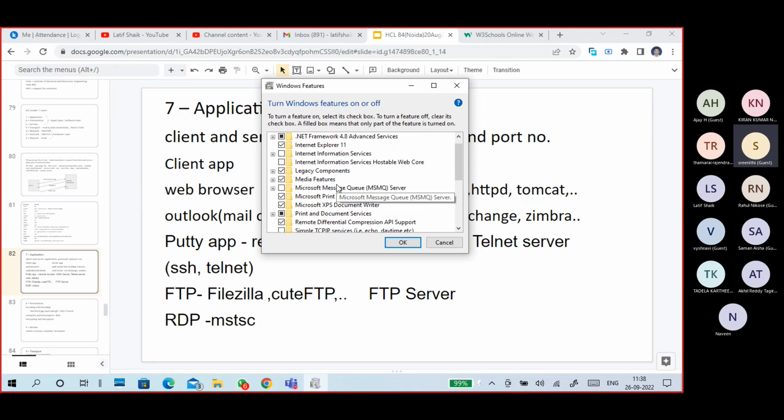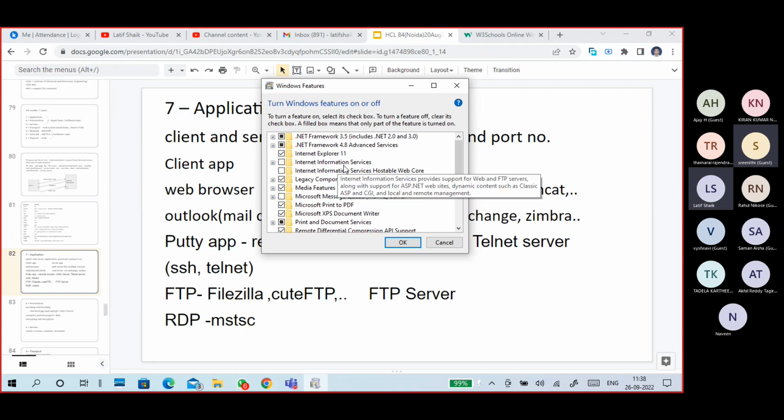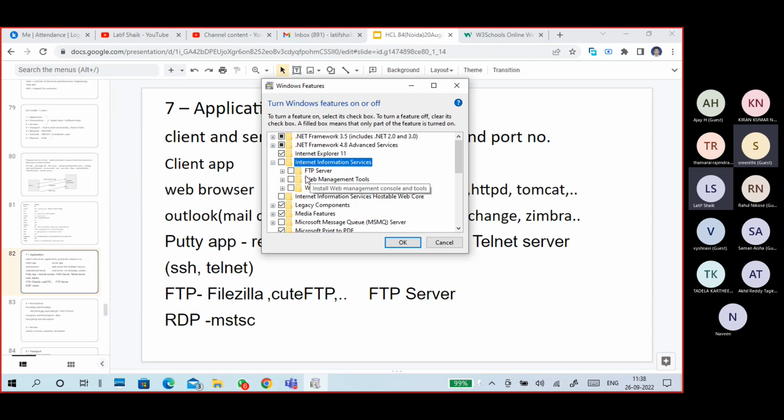Okay, Internet Information Service. If I install this Internet Information Service, then automatically my PC becomes a web server. I install only FTP, then it becomes an FTP server.